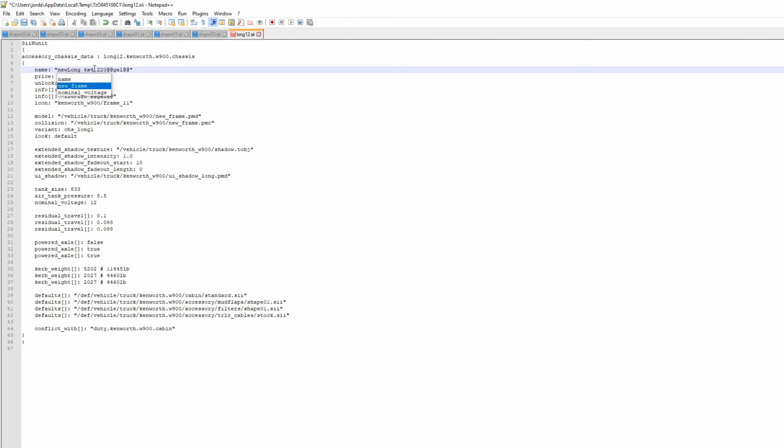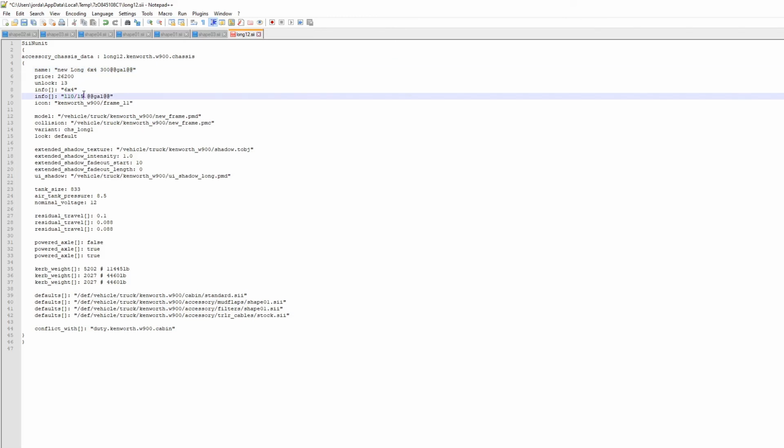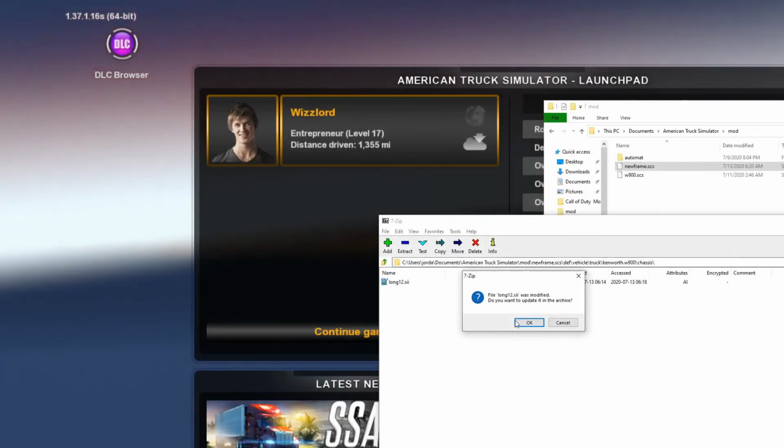I'm going to call this new long, and then I'm going to change this to 300 gallons, info 150 to 150. Tank size, I don't remember what the conversion is, but you can Google that. I think it's liters to gallons. I don't remember the conversion, so you can change that right there and you're good to go. But just do it as this one. It's going to be easier to find. It's not really 300 gallons. It's going to be the same 220 or something like that. Just save that, close that, okay, and now it should be easier to find.